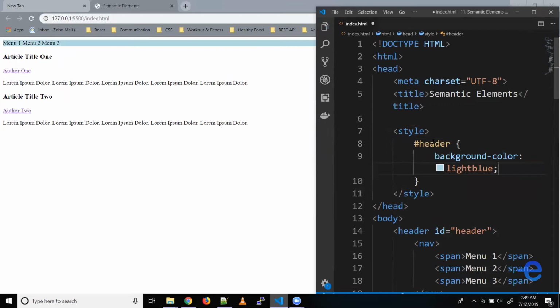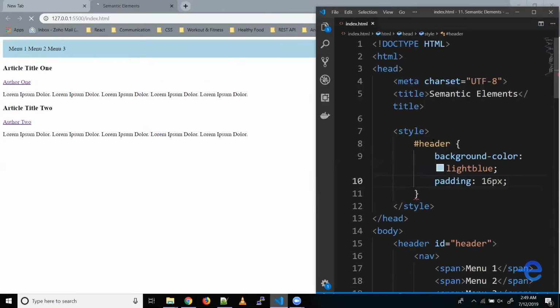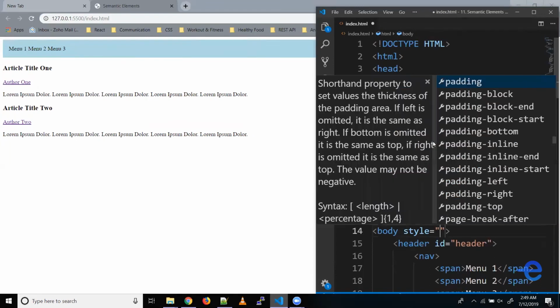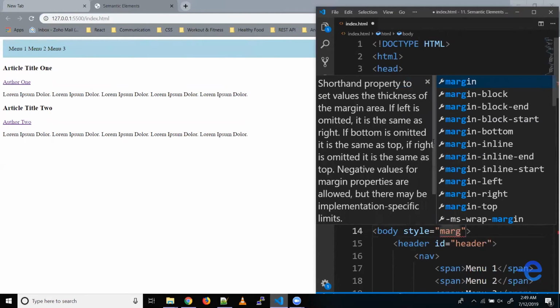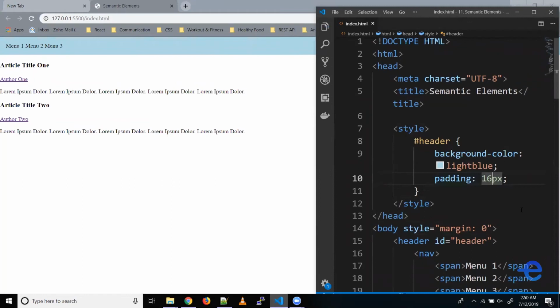Let's save it. Let's give it some padding, say 16 pixels. Let's remove this margin from body. So style margin 0. Let's increase the padding a bit. Let's say 24 pixels.